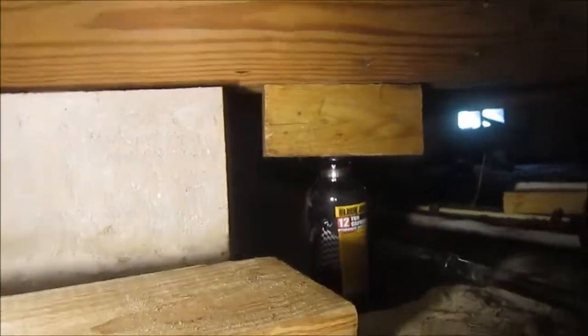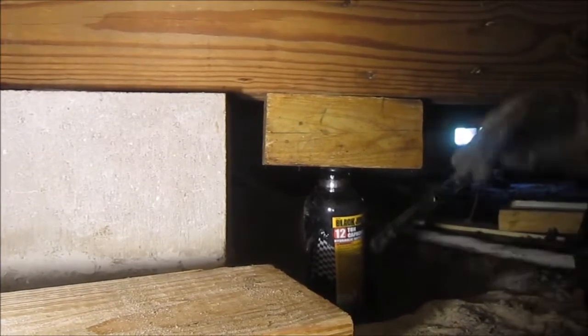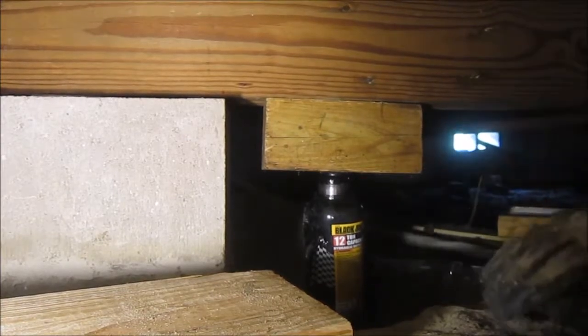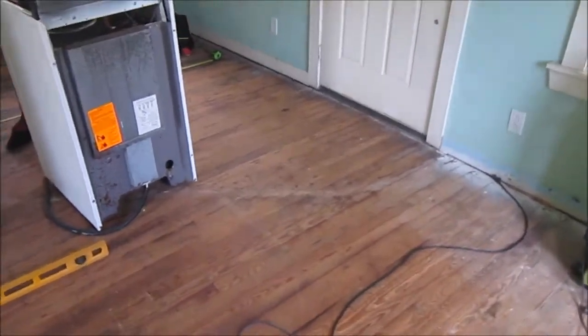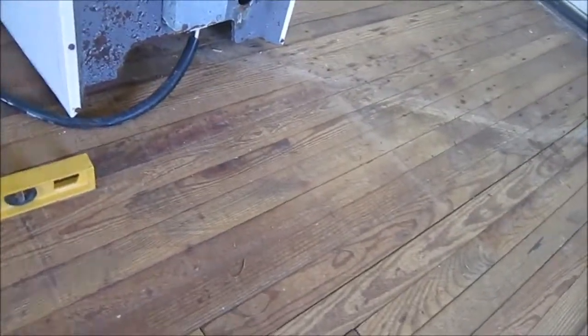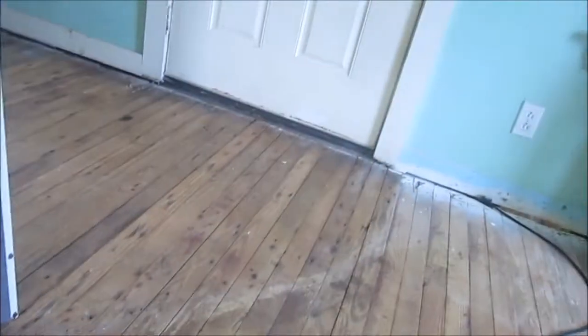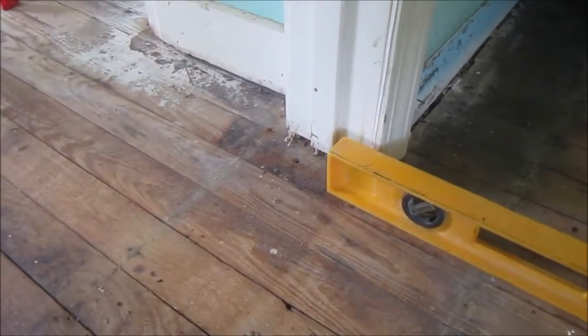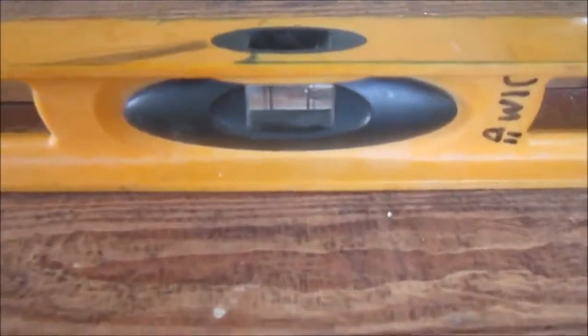Alright. So my plan is to just jack up a little bit on each side at a time and be very safe. That's the plan anyway. I almost forgot. I have this level on the ground right between the pier in the front of the building and the pier that I'm jacking up right now. So this pier is actually pretty good. The floor between the front door and that first pier is level, but then it starts sloping down because this pier is 1.5 to 2 inches too low. And if you look at the bubble, you can see it's way off center.